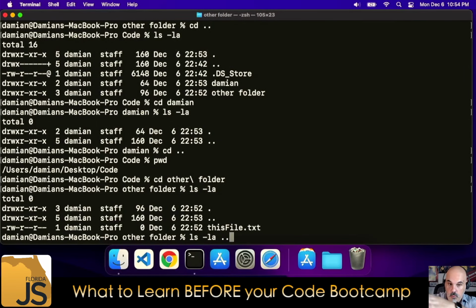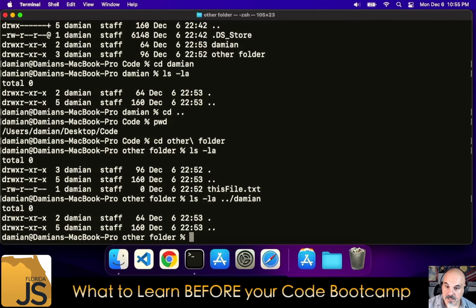Dot dot, one level down, slash Damien. Oh, I've got to spell my name right. We're here, and we want it without moving. Tell it to go down a level and then go into a folder. Like you're telling someone, go down the street, make a right at the church. Go down the level, and go into the right folder. There it is. It was happy with that.